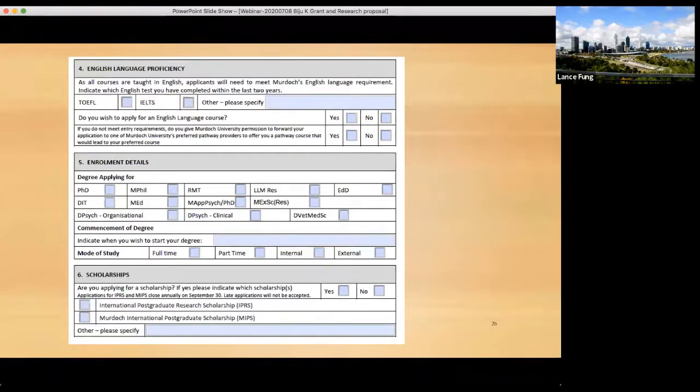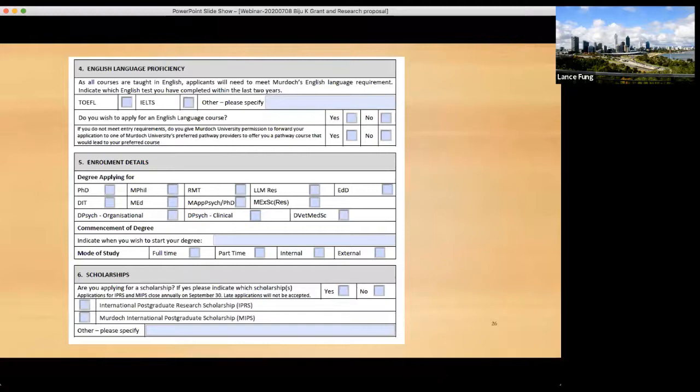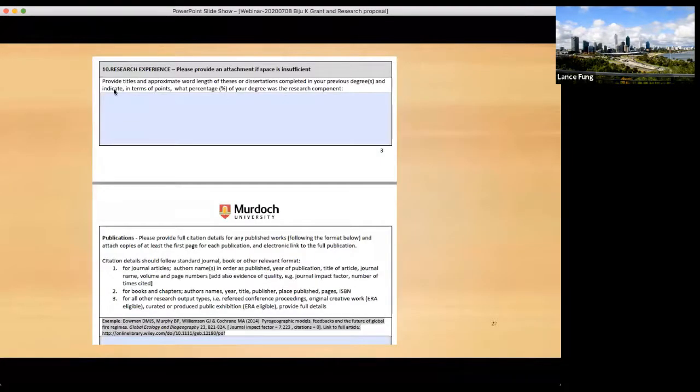We also have some other scholarships. Sometimes we have what we call a fee waiver, which means the student does not need to pay the school fee, but there's no living allowance. We don't publicize this too much because it may change every year according to budget conditions, and may differ by school. I've skipped a couple of quite general sections, so if you download the form, you can take a look at them yourself. But I would like to highlight this part.